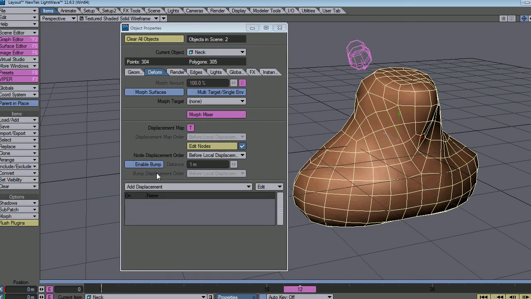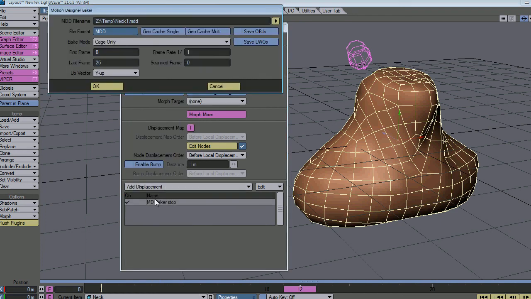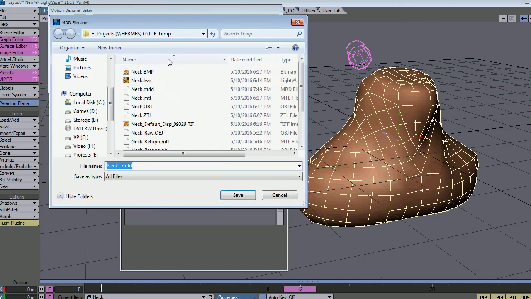Keep this as it is, our morphs. So basically, what we're doing at this point, and this will work too if you have bones, so we would be baking our bones plus morphs, but not the displacements. You bake it out. And we'll bake that as neck.mdd.